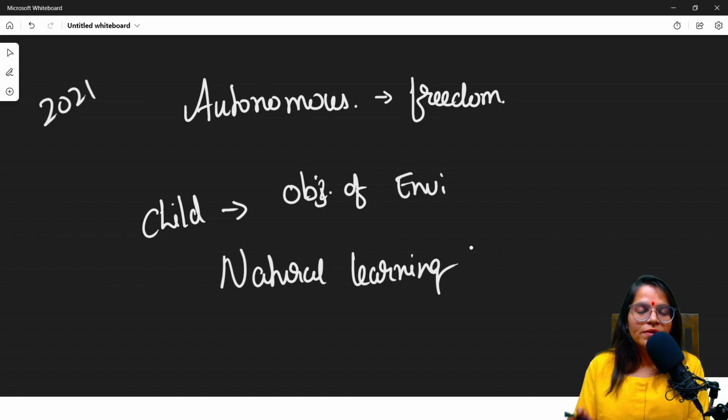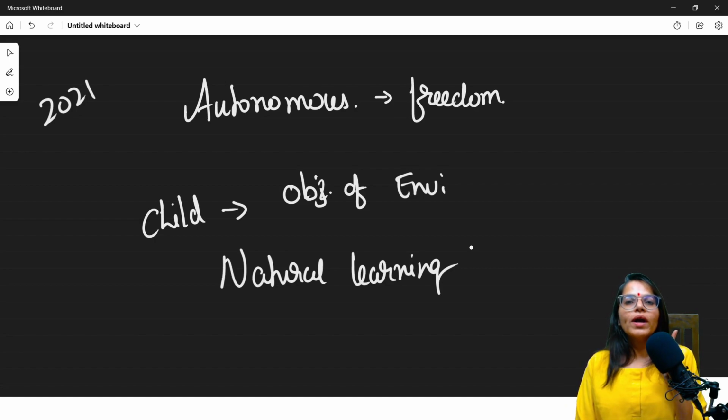So what is the autonomous level, everyone? This is very important. It is also known as natural learning, where a learner naturally learns something out of his survival instinct or his daily activities or his environment. Here the child is a natural learner and he observes the environment and adapts himself to the environment. So that is the first level, the autonomous level.